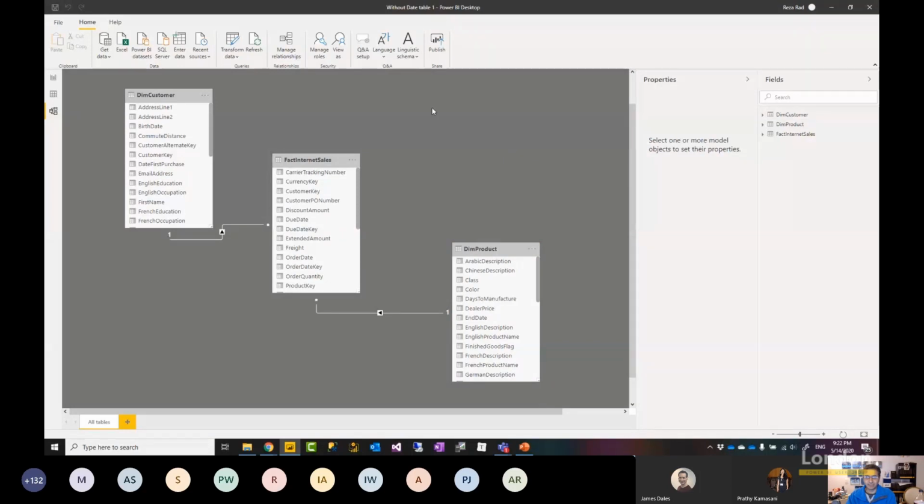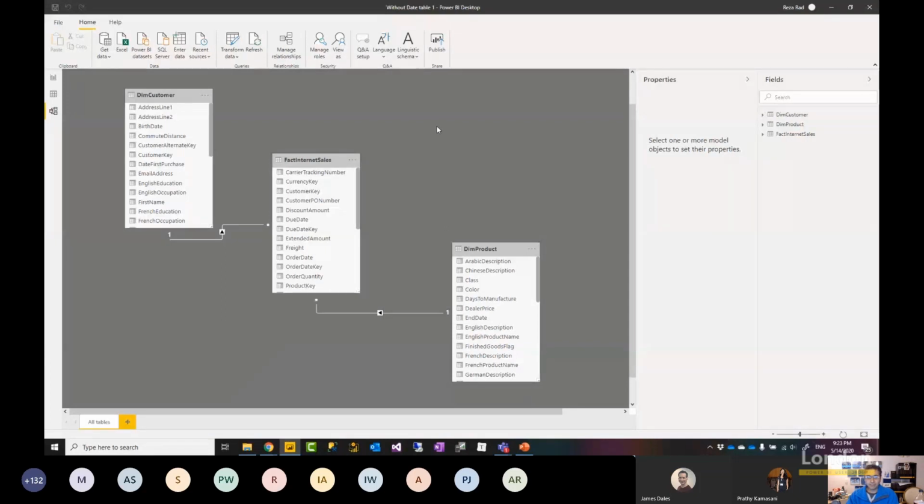Consider me in this example as a data modeler. I have no idea how to build a date table. And I'm not going to use the built-in date table in Power BI, because I want my fiscal columns. I want the specific calendar days that I want, which I cannot access through the built-in date table. So I need to have my own version of a date table. However, I don't really know how to create a date table, right?